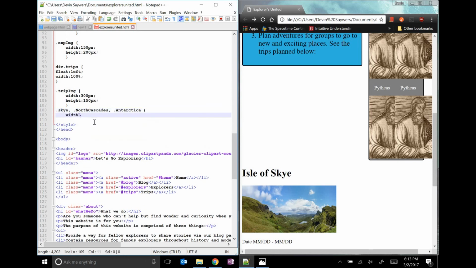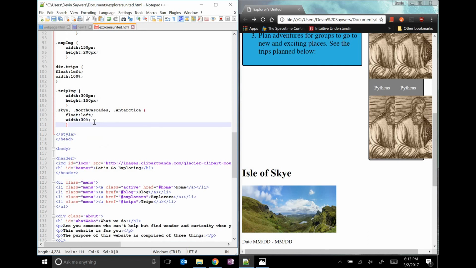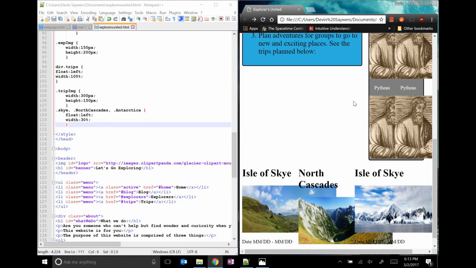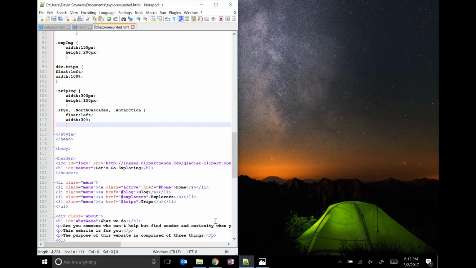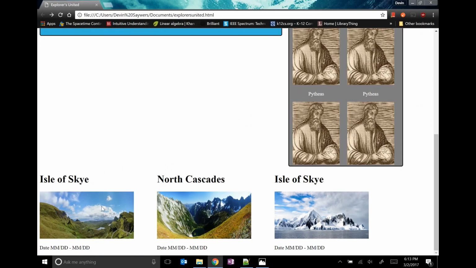So it's the width. Actually, first things first, let's float it left. And again, these floats are super useful. I know I've been using them a lot, and it really helps me with the styling here. So 30%, because that'll be about a third, a little under a third. Let's see what that looks like. Okay, so obviously like this, it's going to be all messed up when you resize the image. But if I go full, that actually looks pretty okay.